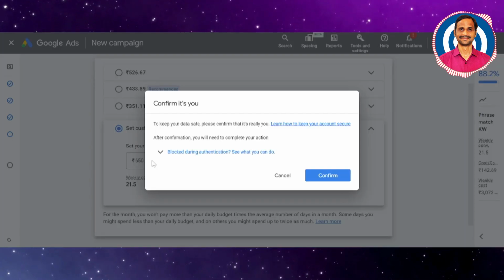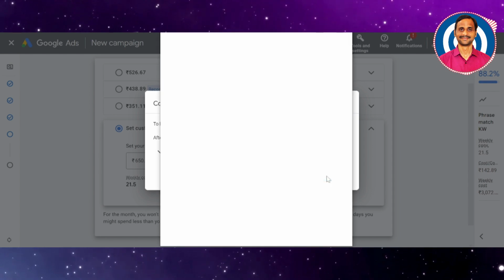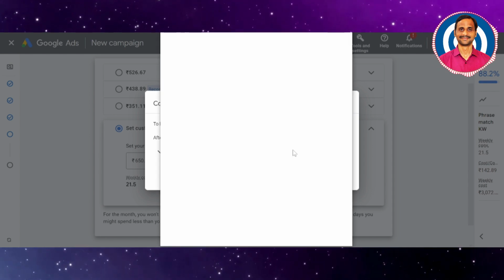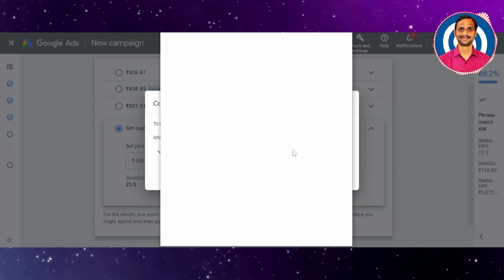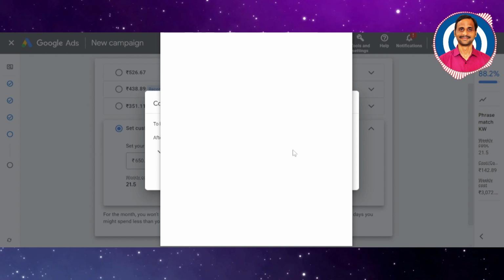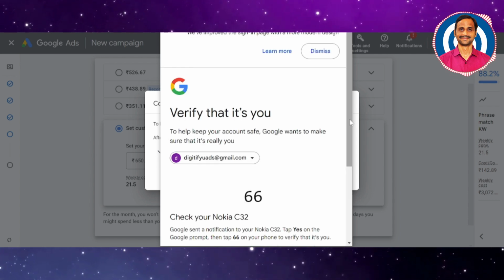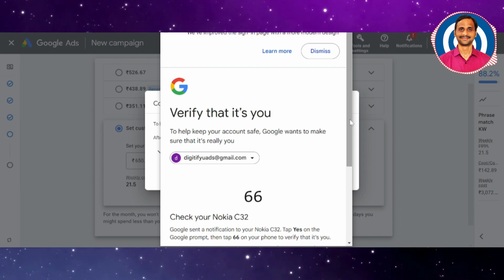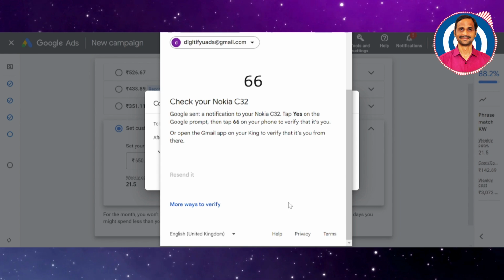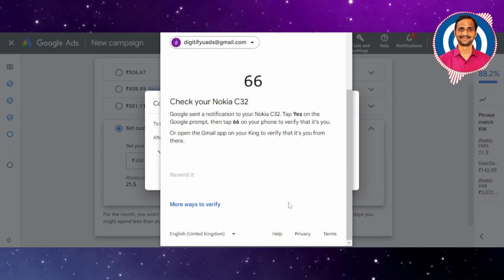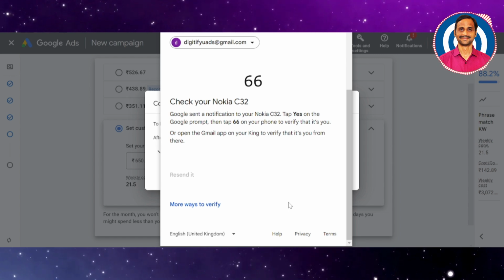So finally, I'm getting a confirmation because I am creating this for my client, so it is asking me to authenticate because it's another person's account. Normally, if you use your own account, you will not get this kind of pop-up. If you are using another account, you will get this kind of pop-up. You will not get this authentication if you are not doing any major changes. This is a client's account, so I'm getting this authentication. Once I approve it, I will go into the account and it will show me the next steps we have to do.